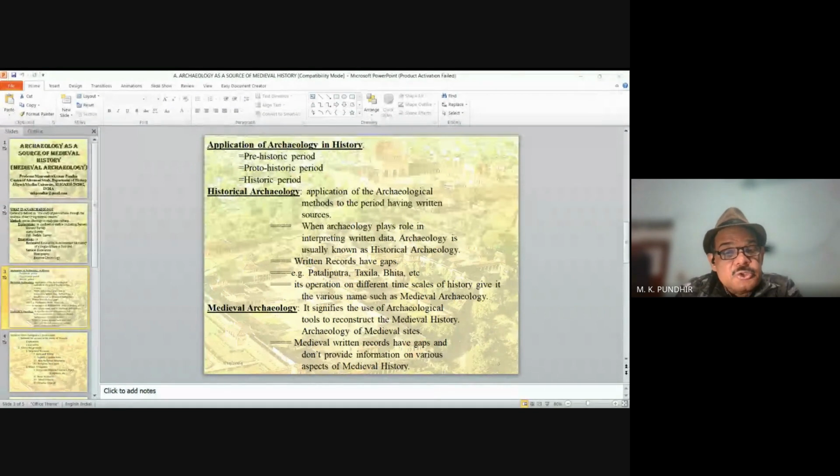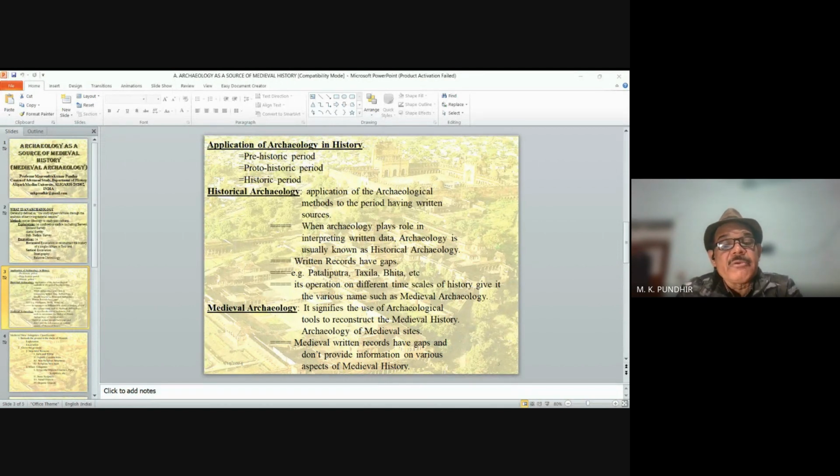And these written sources have never provided the nature of the urban center and other types, and the written sources are totally silent about the architecture. And the maximum they have said is that it had very huge buildings. But what is meant by huge buildings can be defined by archaeology.